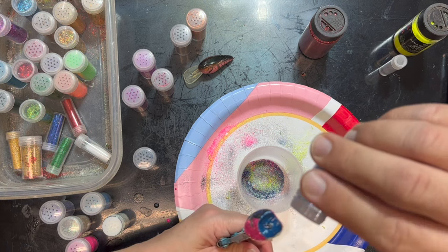Cut that out, or drill that out, I guess is the word for that. And just work your way around the lure like that. I have some other tools over here that I'll use: scissors, tweezers, and these little snub-nose cutters. To just, again, you want to cut that epoxy off. Don't try to peel it off, because it'll start to peel the rest of that finish that you spent all that time on.